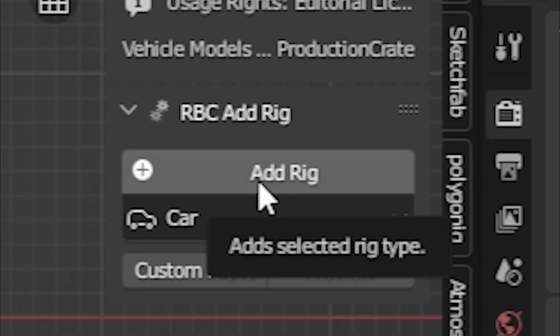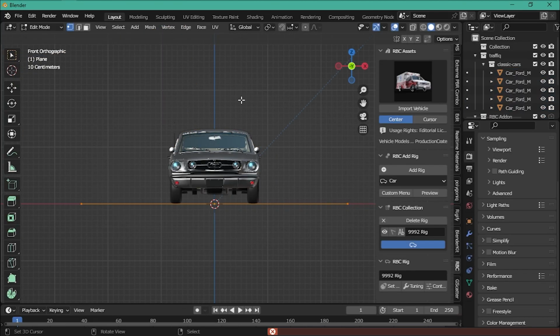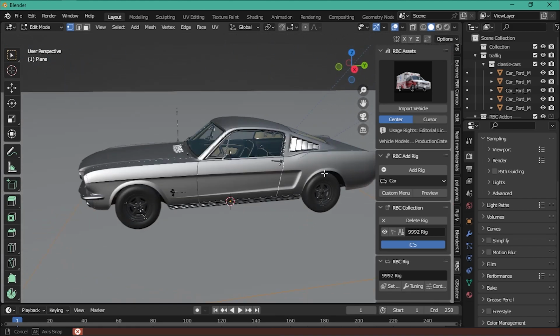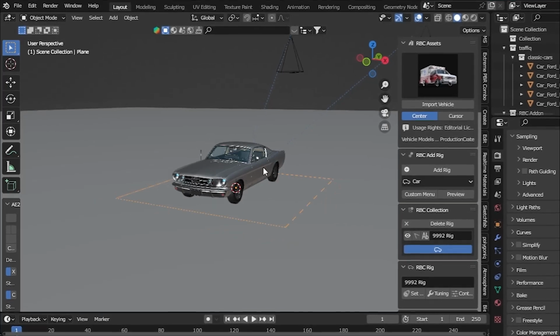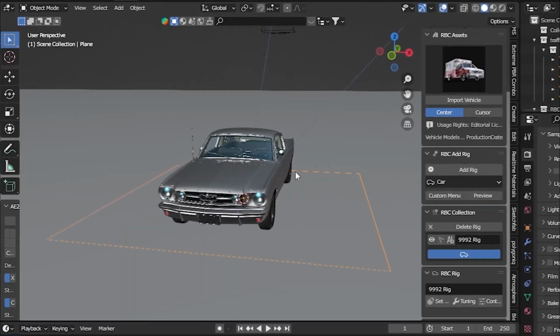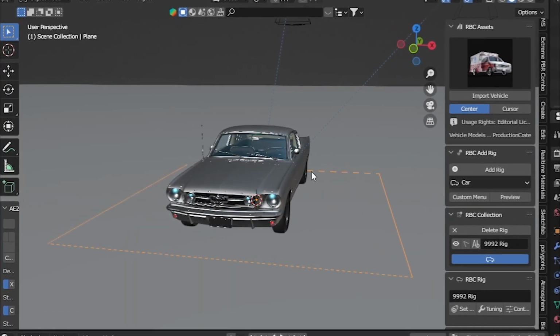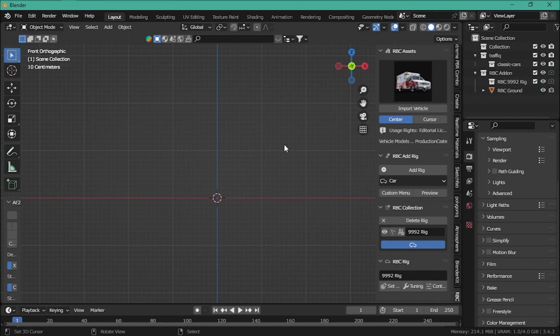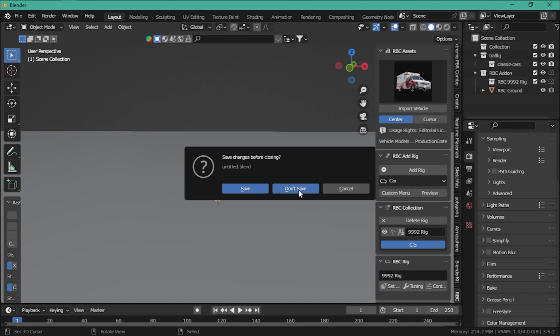And every time you click add rig, boom, some kind of error happens and it's not working on this car. Like the rig is not working, you see? And how to fix it? Well, I've got a solution for you before the next update, maybe, to fix this thing. So let's start it all over again.